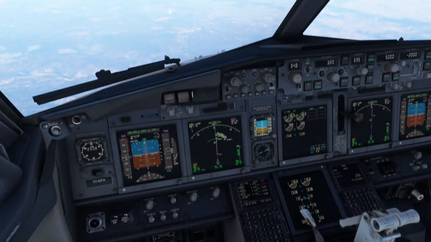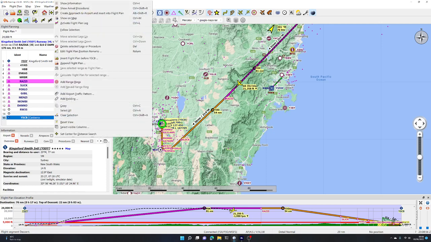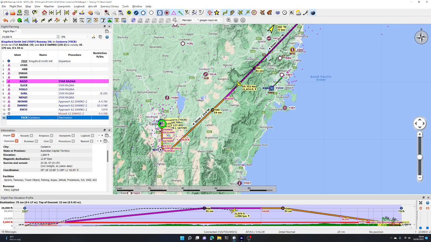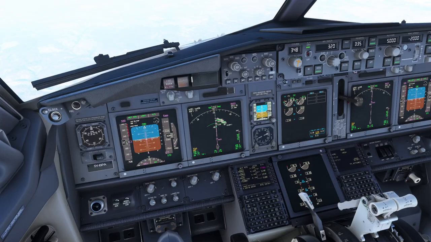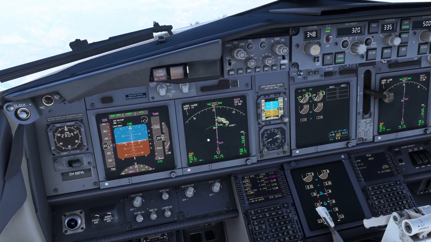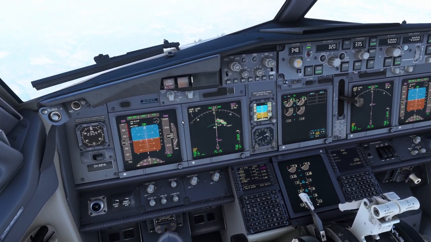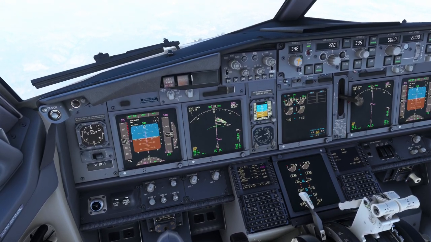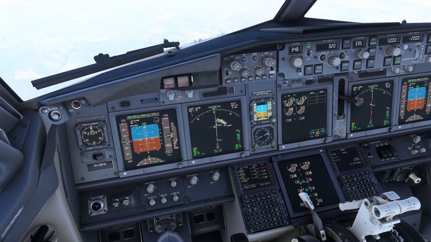Okay, so we're now descending, coming back down. When we get to 18,000, we will switch the barometric pressure back over, which tells us we need to find out what the barometric pressure is at Canberra. So we can look at the Meta report for Canberra, and you can see Q1014. So we can get that programmed in as soon as we come off of standard barometric pressure, which is 1013, so we're not far away from it. Or 2992 in the American system.